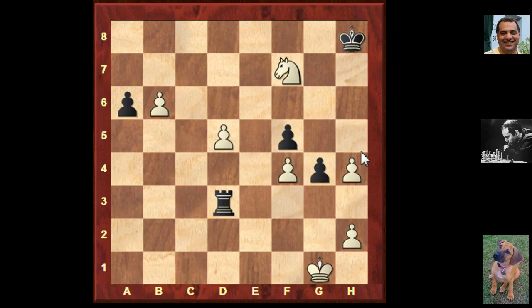Okay. If king h7, d6, if king g7, okay, this variation here.